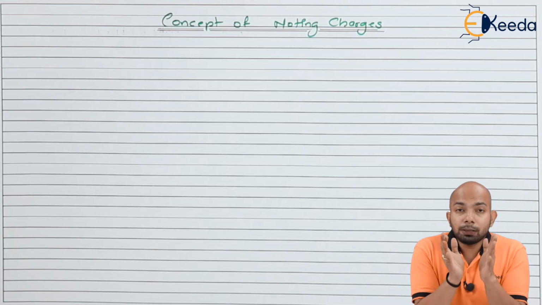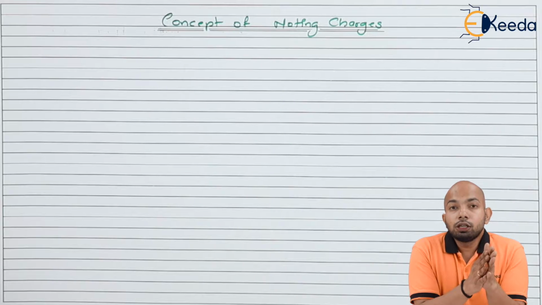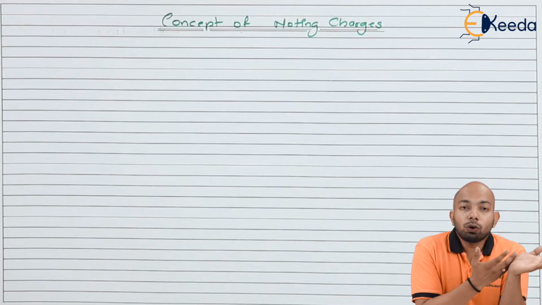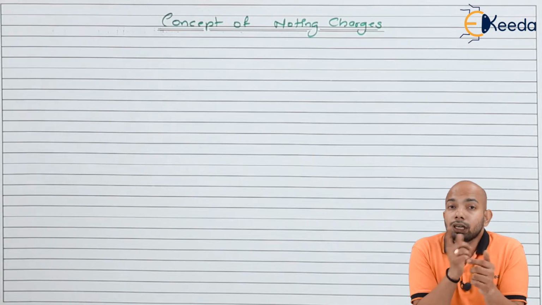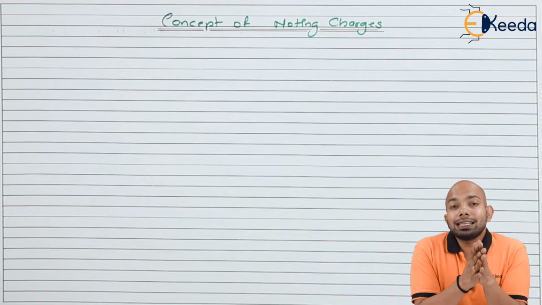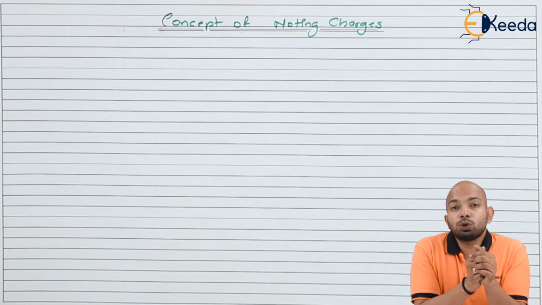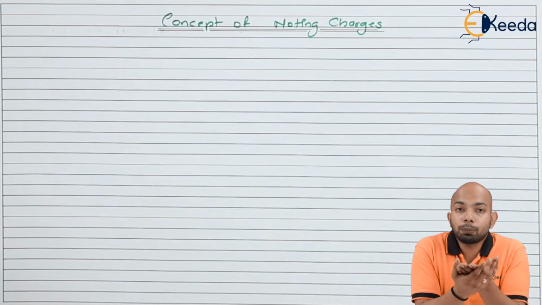These people will present the bill to the drawee on the due date. If they receive the payment, they will forward it to the client. However, if they don't, then they will post certain notary charges, which we call noting charges, which is an additional charge over and above the amount he's supposed to pay.